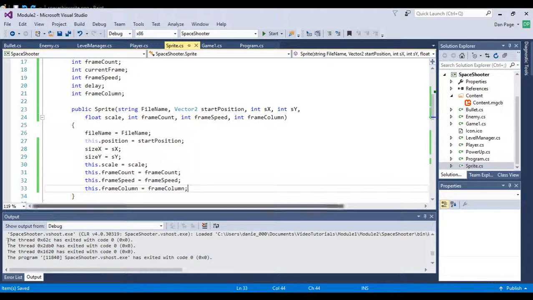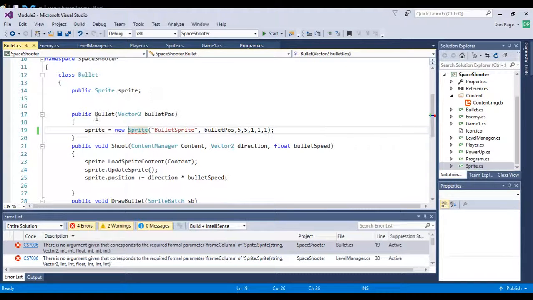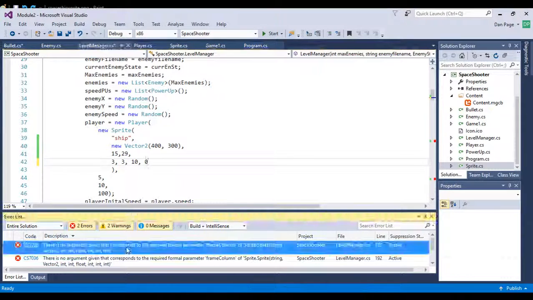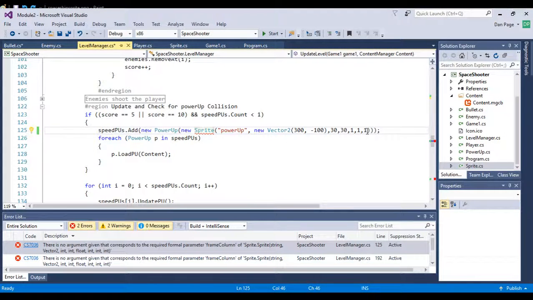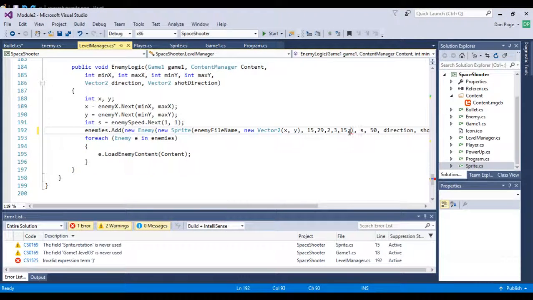I think 25 would be a good attempt. So the bullet will be 0 because I haven't got one in there for the bullet. The player will be 0. The power up will also be 0, and the sprite fella will be 25.